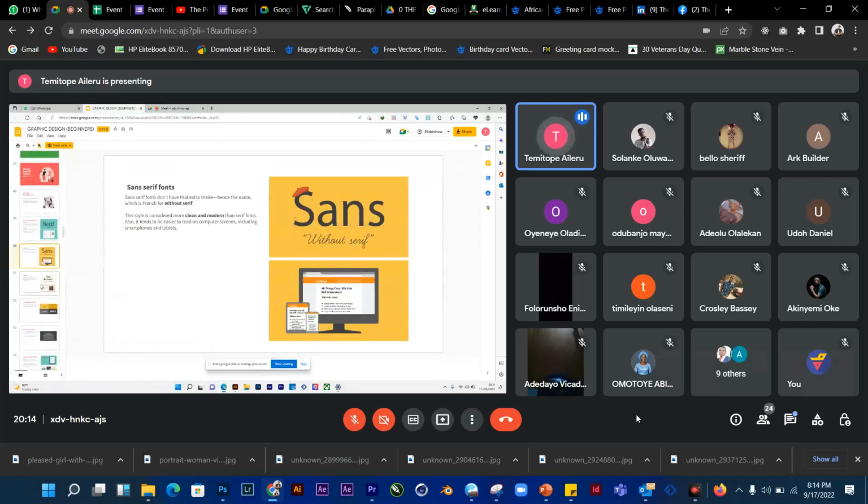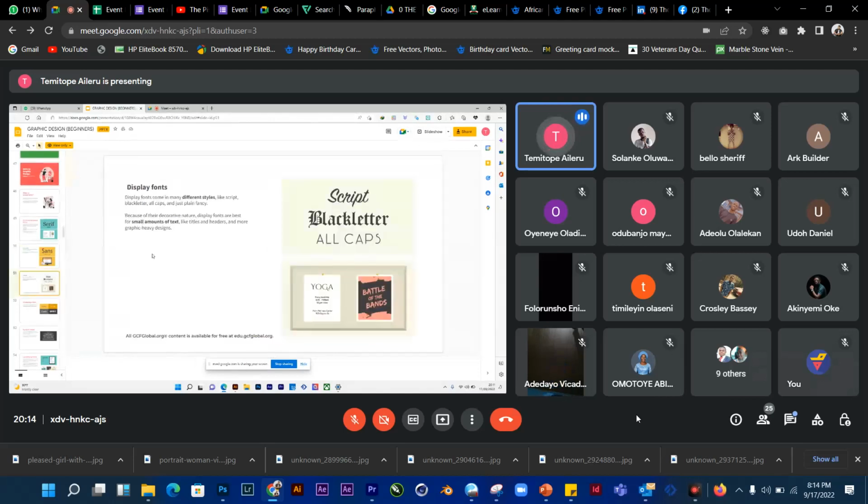So far we've talked about serif fonts and also sans serif fonts, the literal interpretation being without serif. Sans is a French word which means without. The next slide has display fonts. Display fonts come in many different styles like script, black letter, all caps, and just plain fancy.